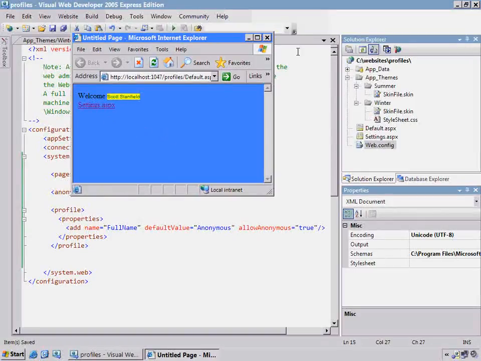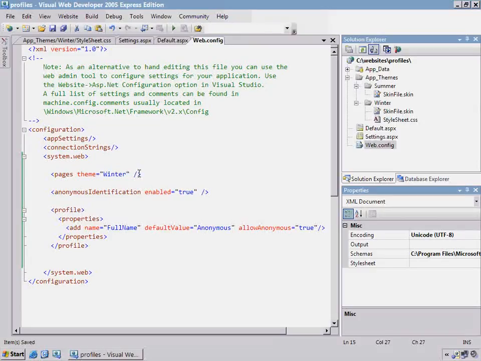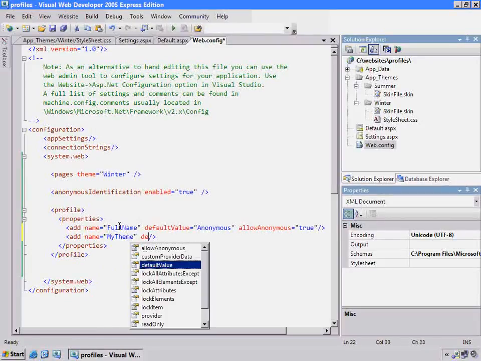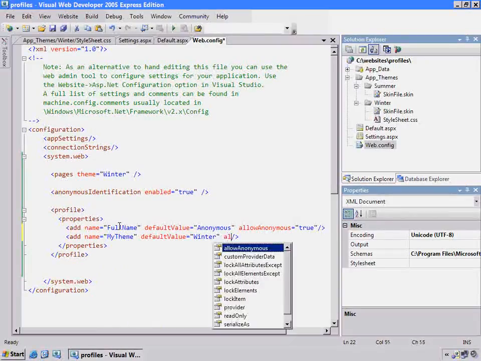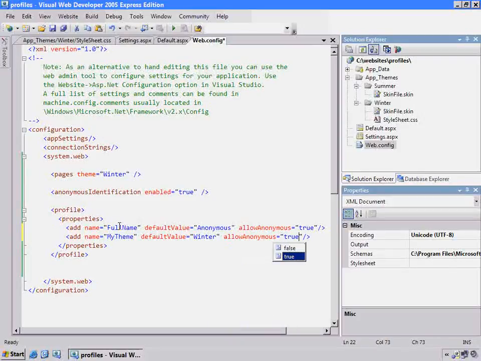Great. So the final thing we want to do is allow the user to choose the theme in the settings. So we're going to store a new theme information right here. So for that, we need to go here to the web config, add one more property. I'll just call it myTheme and set the default equal to, I'll default to winter, and allow anonymous true as well.